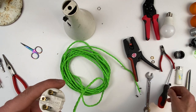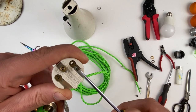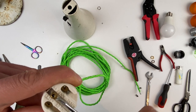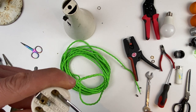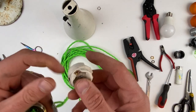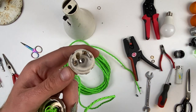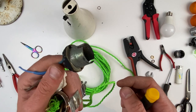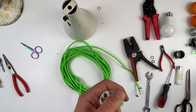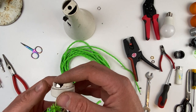So let's go with opening up all of these first. With a screw terminal lamp, the center is live. This pin in the center should be live, whereas with the bayonet, it doesn't really matter because you can put the light in any way around. So that could be live or that could be live. I don't believe there's a standard. But for these there is, so I'm gonna put the earth in first.